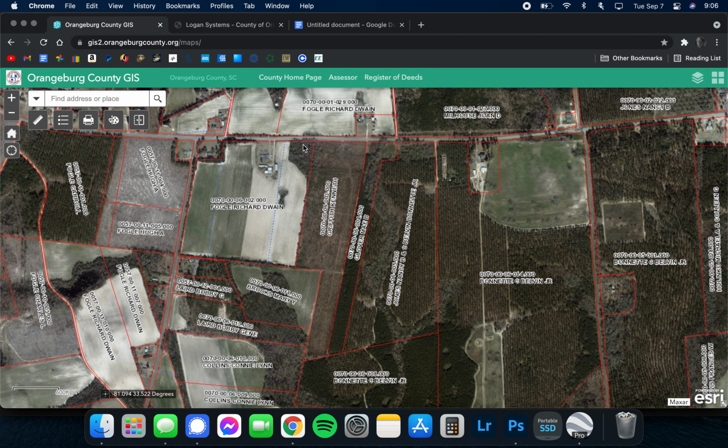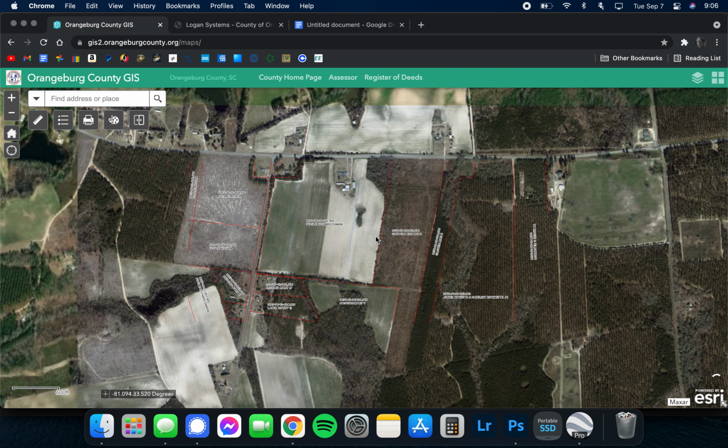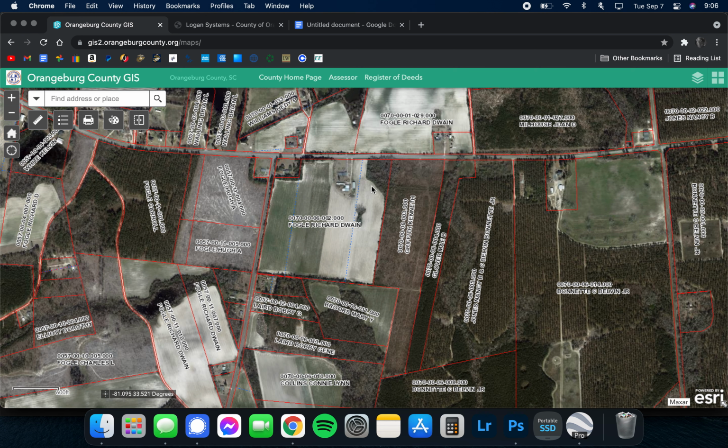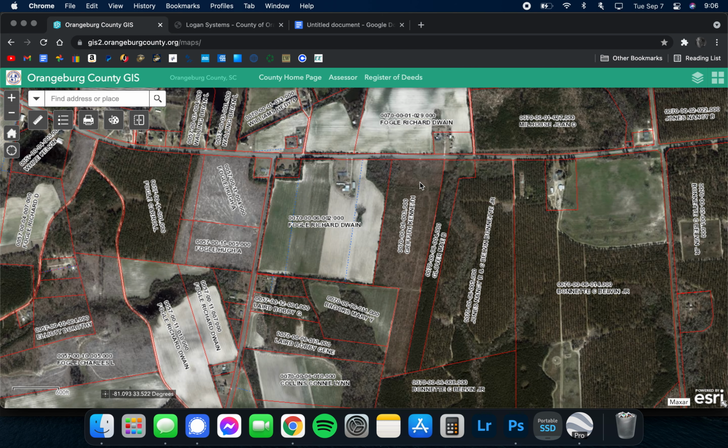So what you're going to do is take a snippet. You're going to get to the best zoom level possible. With this map, you can only go at pretty large increments at a time. So this is the piece of property we're going to be doing this demonstration on right here. You're going to take a snip and try to get a road or any other kind of benchmark, something you can reference on. You'll see what I'm talking about in a sec.